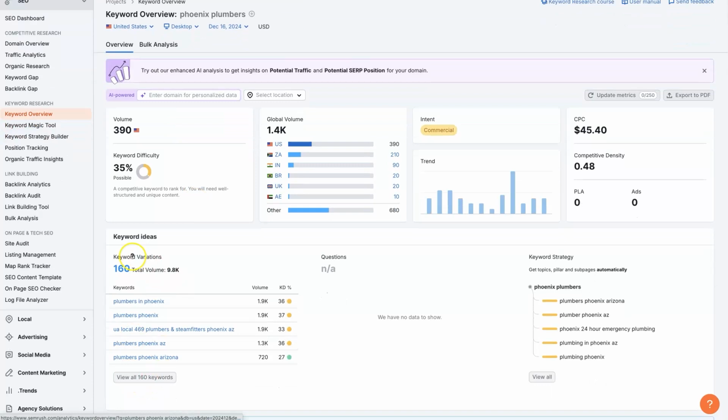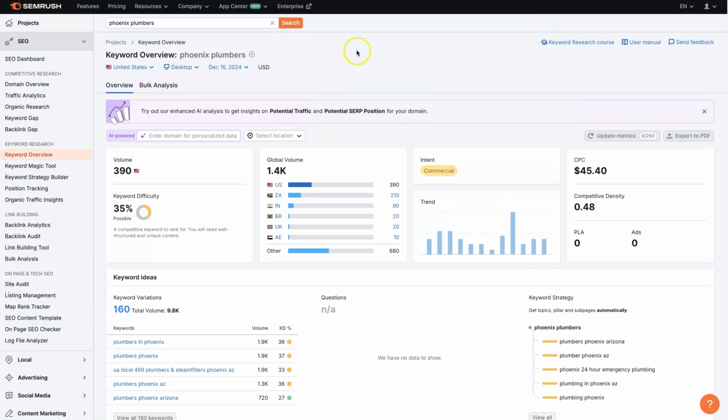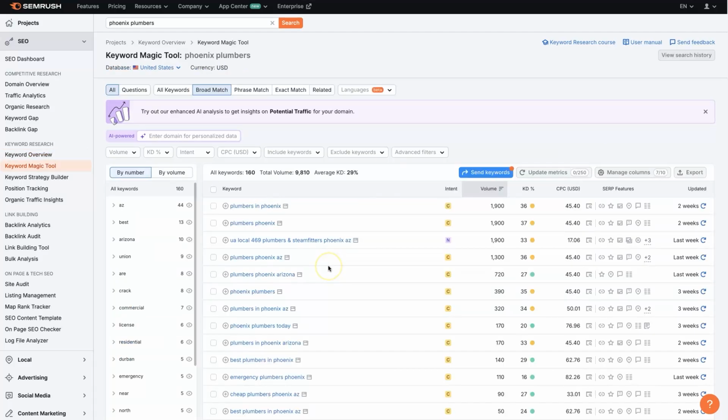Then we're going to come down here to keyword ideas and click view all 160 keywords. Basically, the first thing I want to do is figure out what's the most broadly used keyword in this niche. If we're sorting by volume, we can see that the highest search volume term is actually plumbers in Phoenix, which is quite interesting.